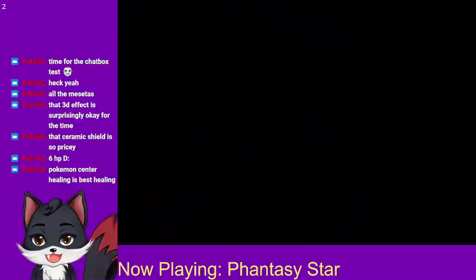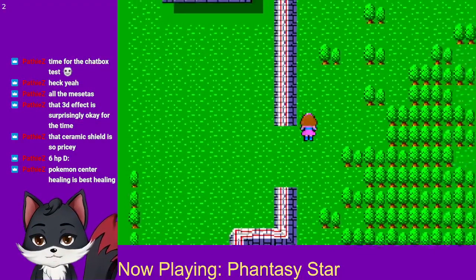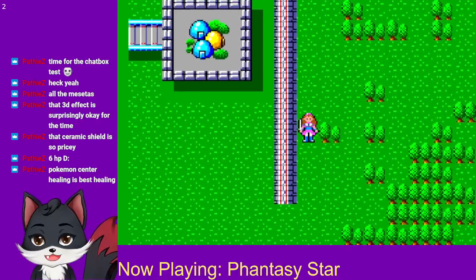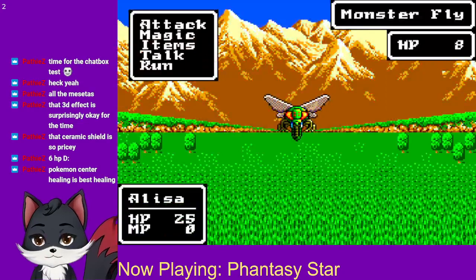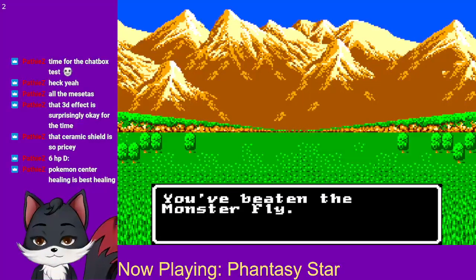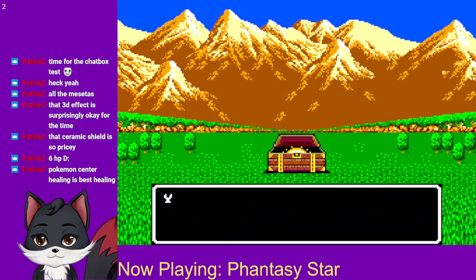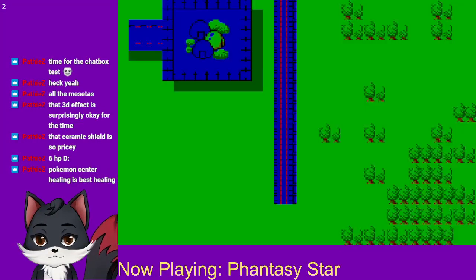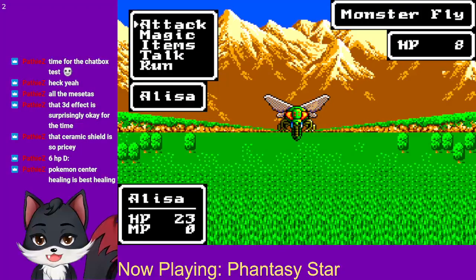I am going to do a full playthrough of this game, and then after that we'll get back to showing off multiple games at once. I just wanted to take a little break from doing multiple games in a row for the Master System. There, one hit kill. That's how you know we've definitely gotten better. So now we should be able to fight the other monsters that are around without having to run away.